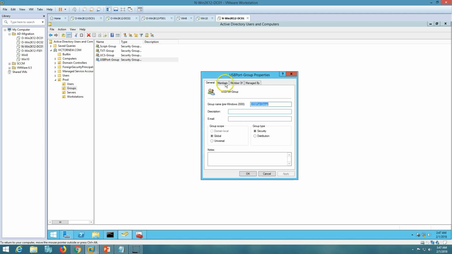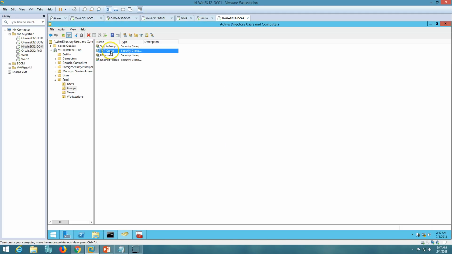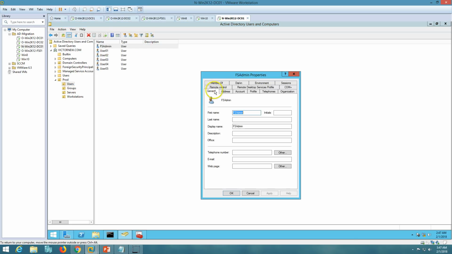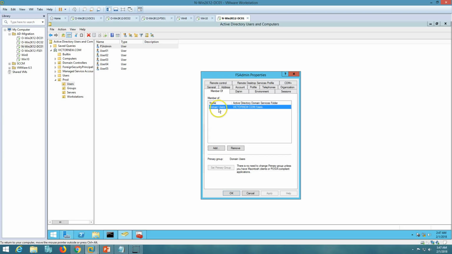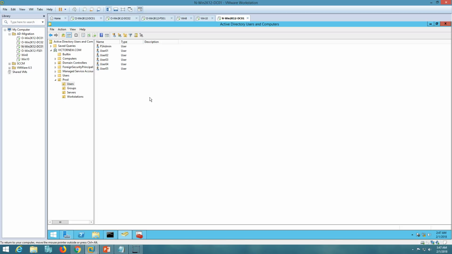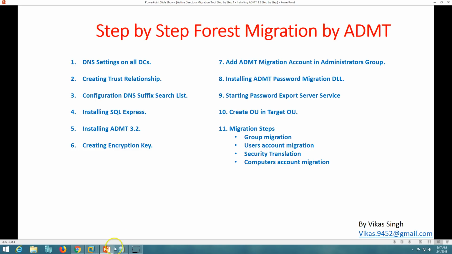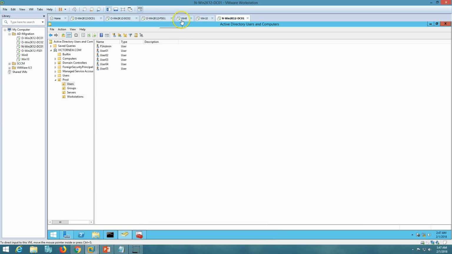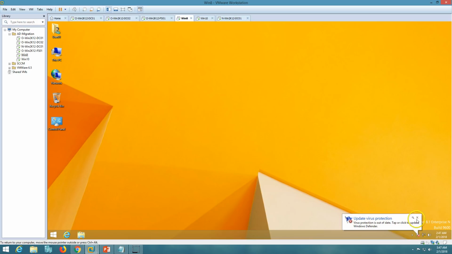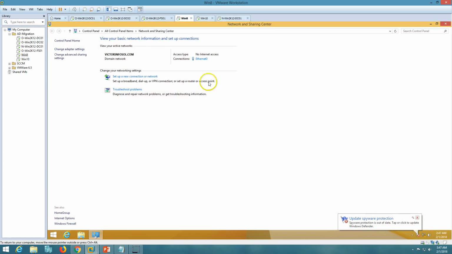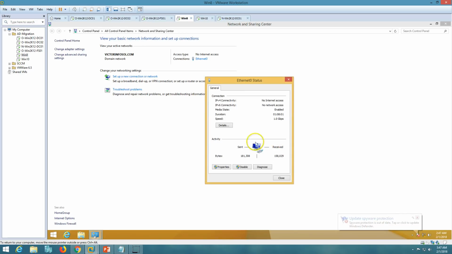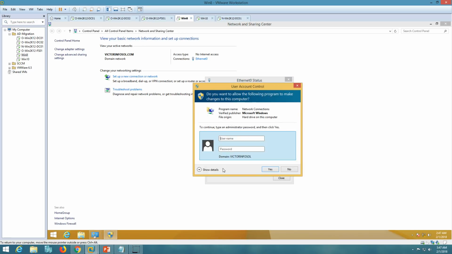So everything looks good here, and you can see for this also, if I go to FS admin, you can see it's a member of domain users. So good, we are done with it, and now we can go and do the security translation. So the security translation is basically required on a desktop, on a server which you want to join in domain in a new forest. So I'm going to do it on my previous Windows 8 machine for now.